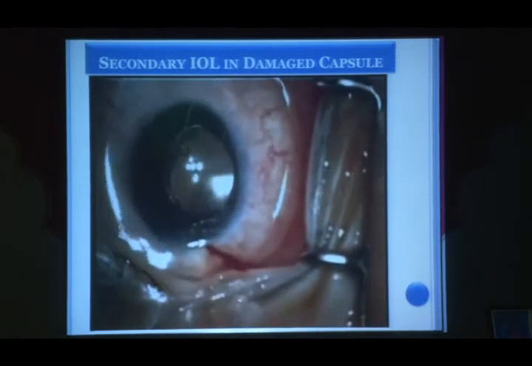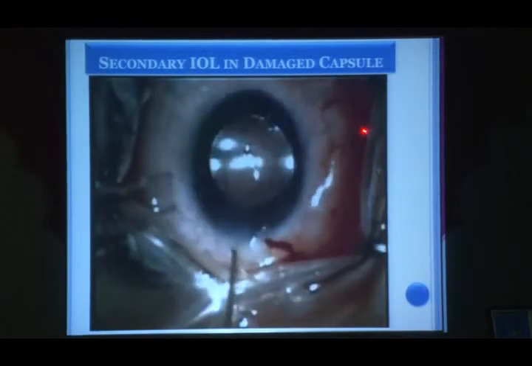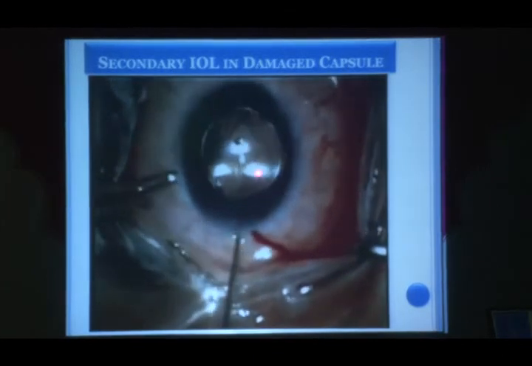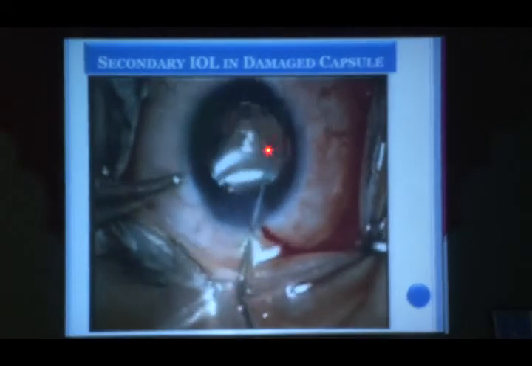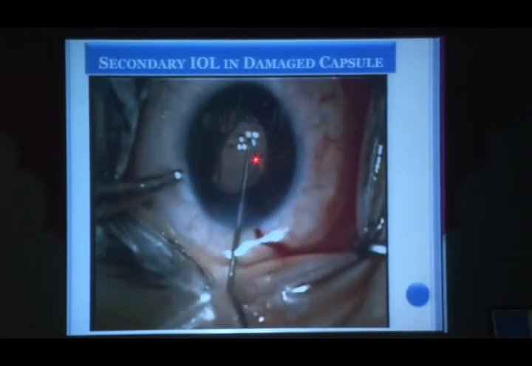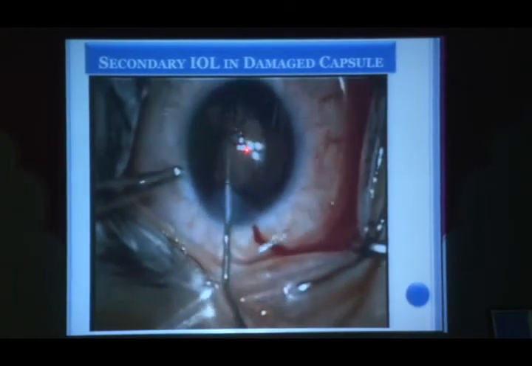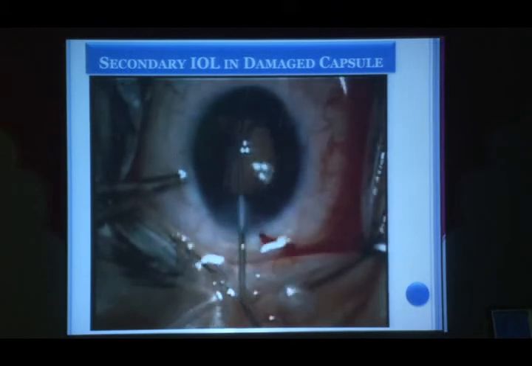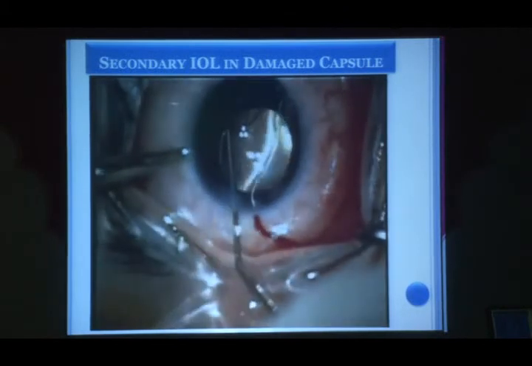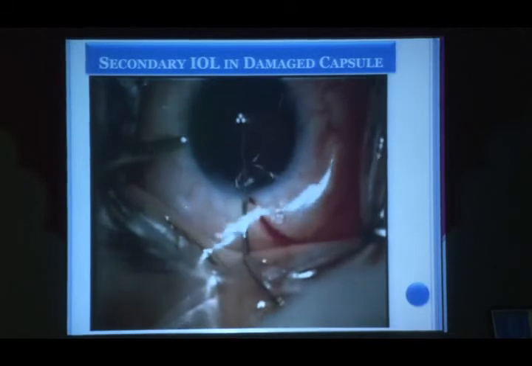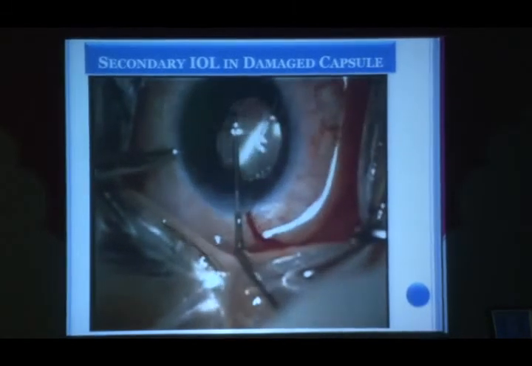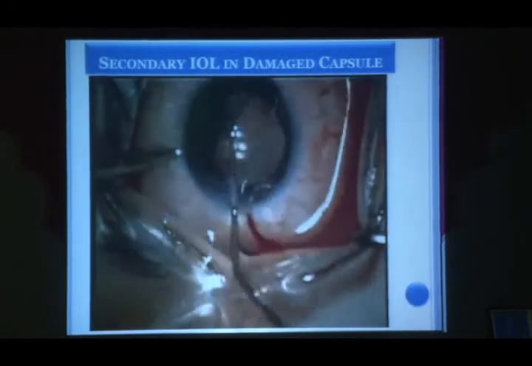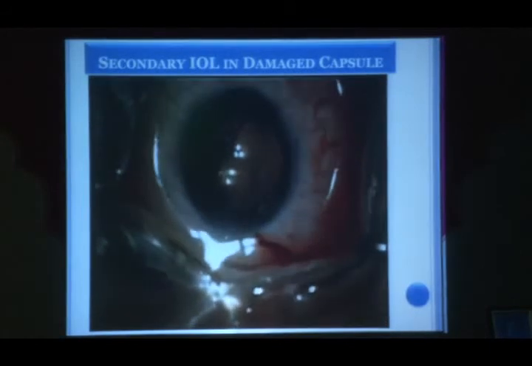It is implanted in the sulcus. And if you can see, there is some amount of opening here in the capsule. Since the margins are fibrosed, one can try to capture the edges of the optic of the IOL into this opening. If it is captured well and stays there, then it stays there always. It's rock solid and well centered, because there is always a risk of decentration of the IOL in the post-operative period in a pediatric eye because of inflammation, synechia, etc. So it's always preferable to have a stable centered IOL.